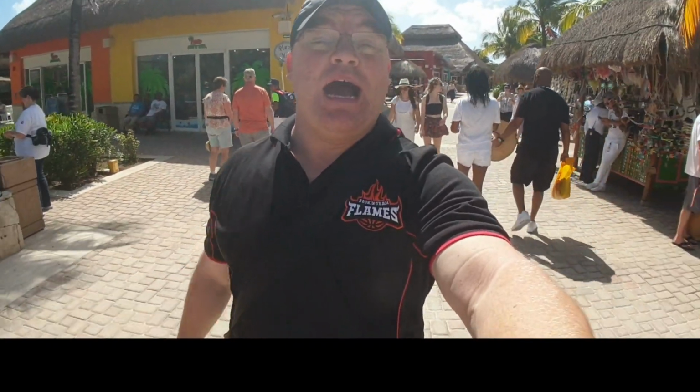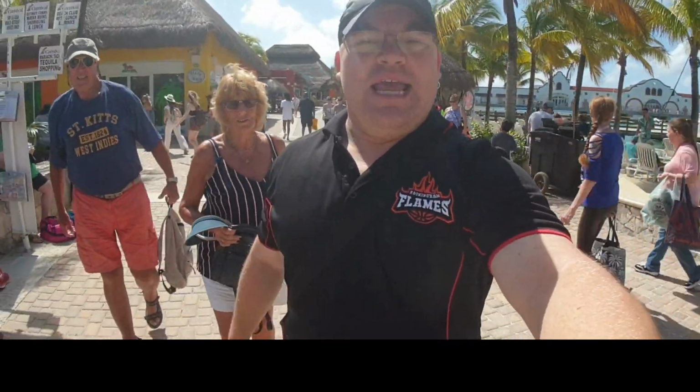Today we're in Cozumel, Mexico, and we're going to go to another resort and do another sort of day pass. Today we're going to go to the Park Royal, or the Grand Park Royal Hotel. It's actually walking distance from the cruise terminals here in Cozumel, if you're at the Puerto Maya cruise terminal or if you're at the international terminal. It's not even a 10-minute walk from the ship, so we're going to head there now.